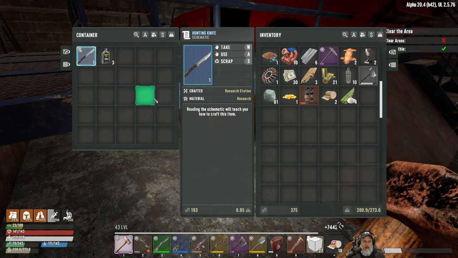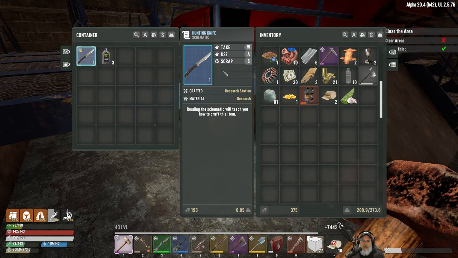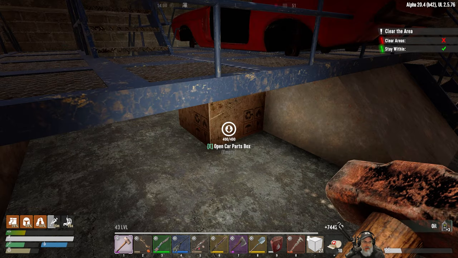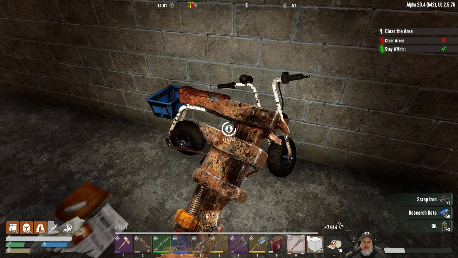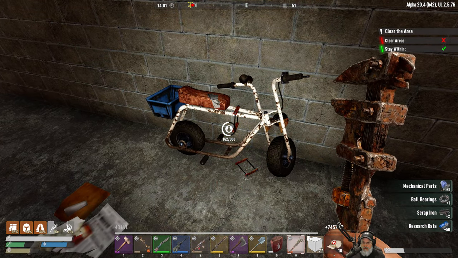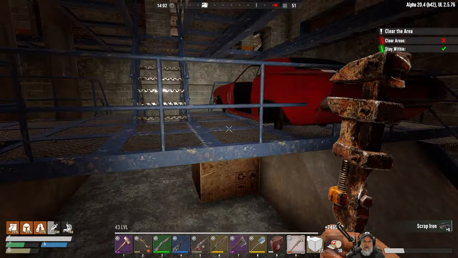Hunting knife schematic. I mean, we already have this, so we have no need to make a hunting knife. So let's scrap that and get the points. What do we get if we try and take this apart? Ball bearings, mechanical parts. Okay, kind of the usual stuff there.